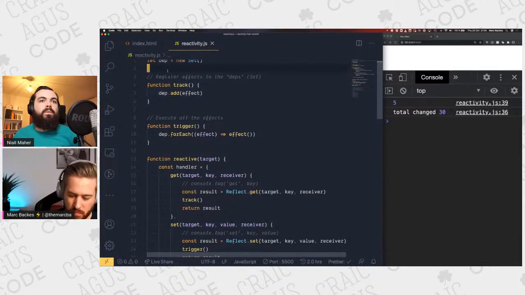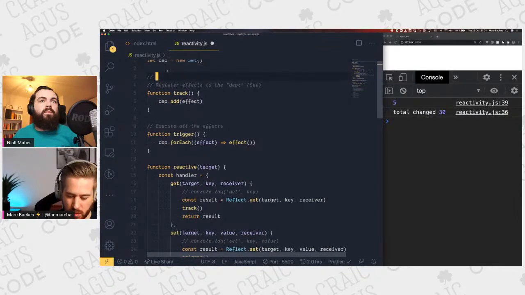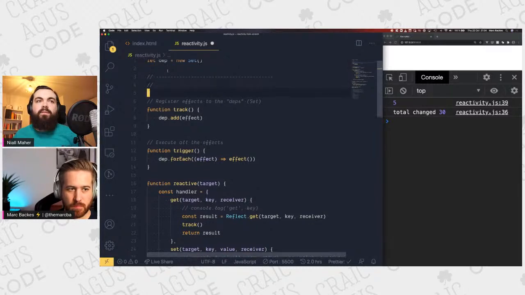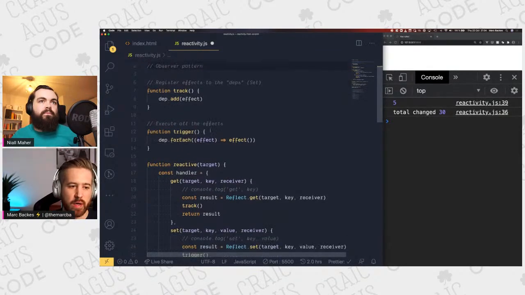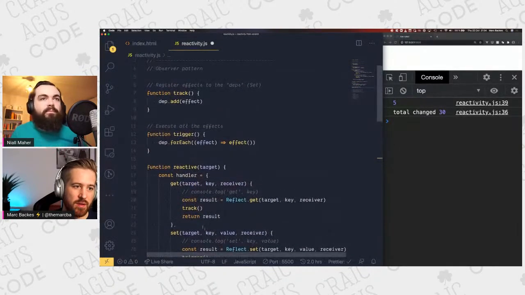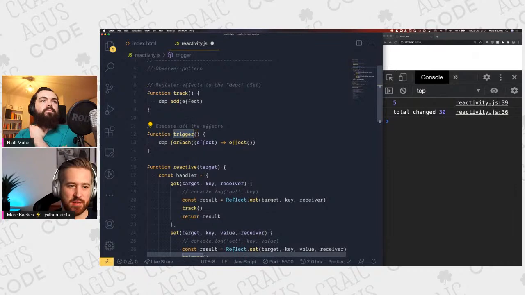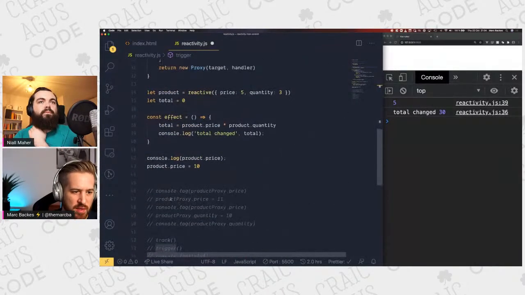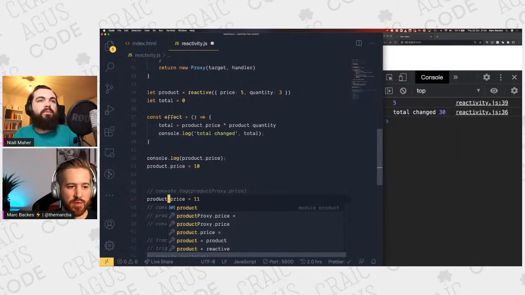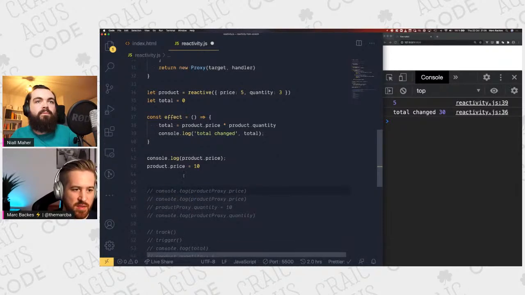Let's add a comment. So when you're adding a new property, you get the effects added to the new property. Track: so when you set a new property, you start to track it with the effects. Not when I set it, when I access it anywhere in the code, or later on in the effect. That's my fault. Trigger is every time the value changes. So every time I do something like this, it goes through that loop.